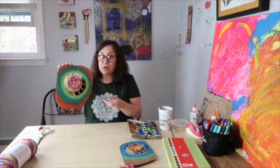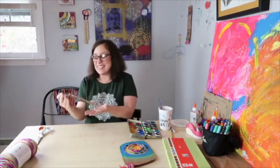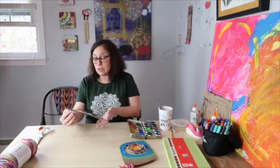Here you have your finished circular weaving. Just let it dry before picking it up like I did, and it's really an interesting piece of art.